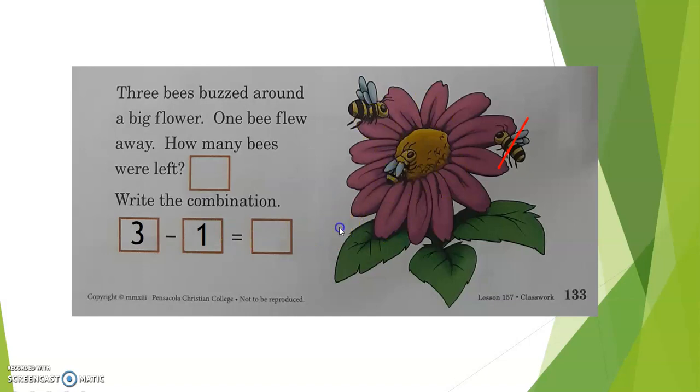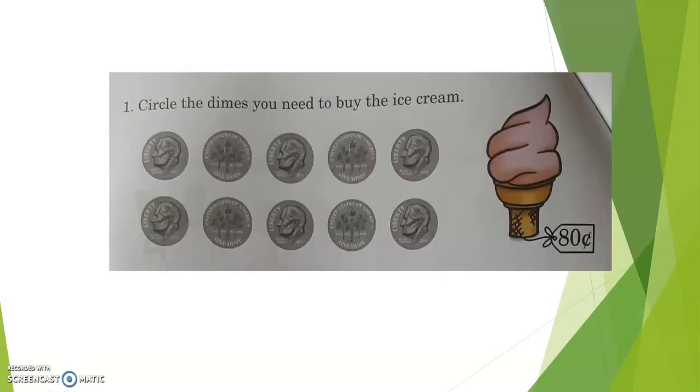1, 2. 2 bees. So right here where it wants us to answer the question, how many bees were left? What's your answer? How many bees are left on this flower? 2. Good job.